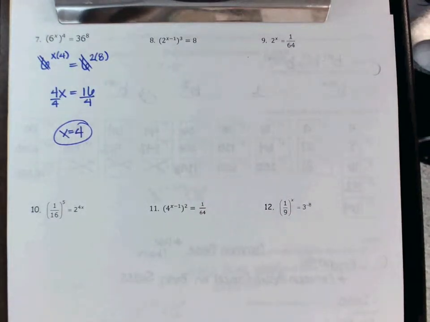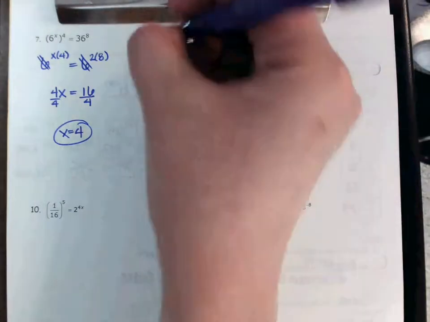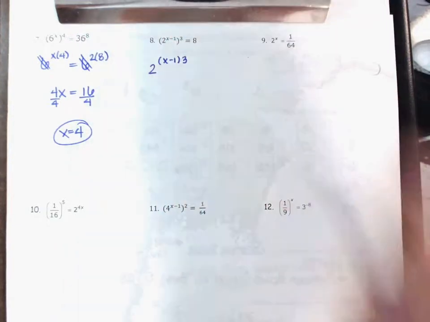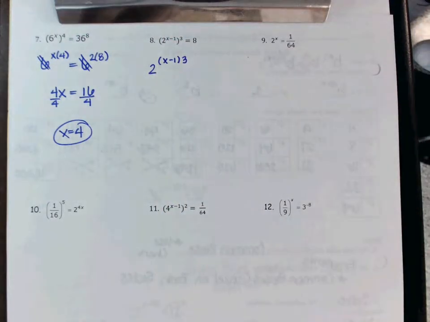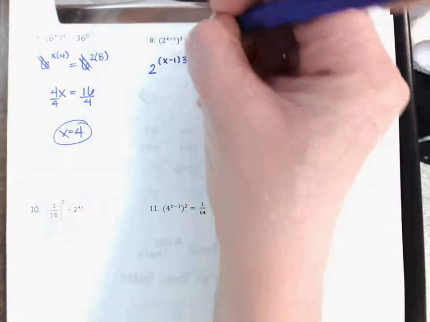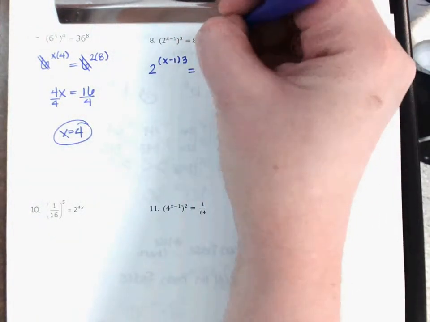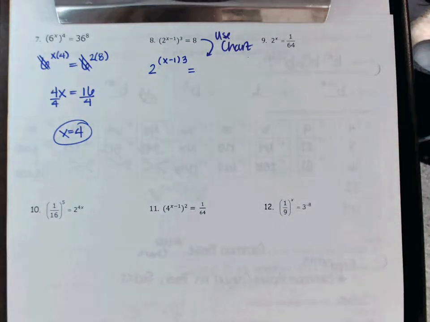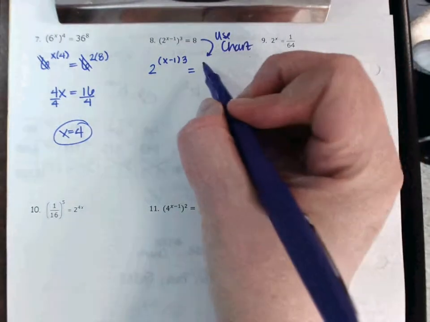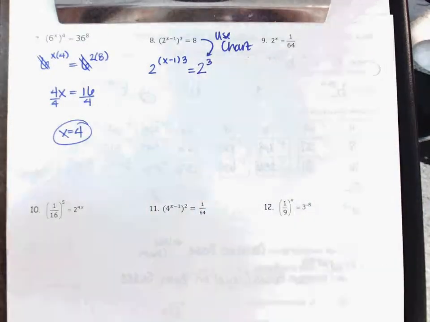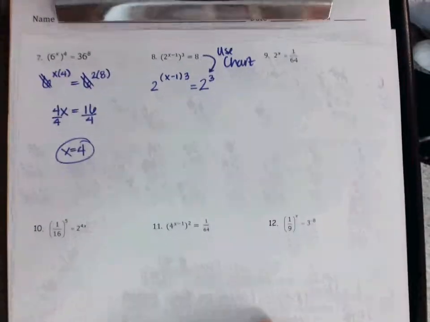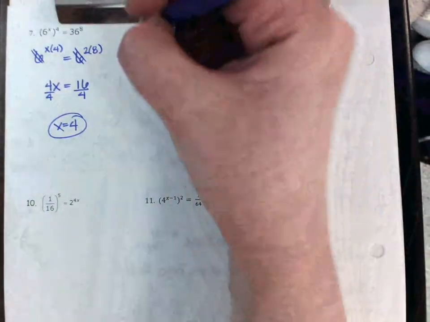Okay, other side, take a look at it. We have 2 to the x minus 1. I'm going to group that together with the 3 on the outside. And on the other side, I had an 8, but I need to convert that. Use your chart. So flip back over. What is 8 as a power of 2? 2 to the 3. And again, if you don't remember where that came from, here's 8, 2 to the 3. Those are the same. So from there, I cross out my base 2's.